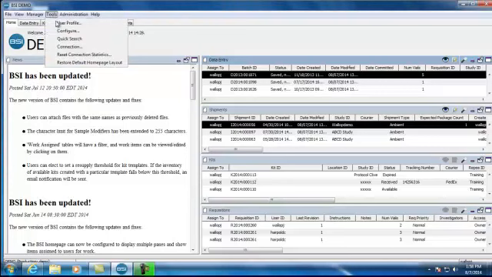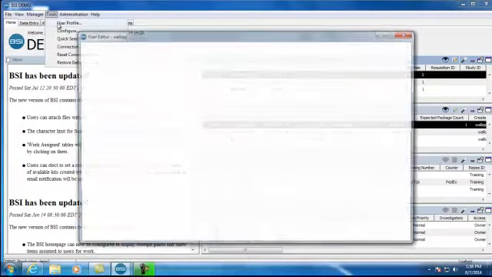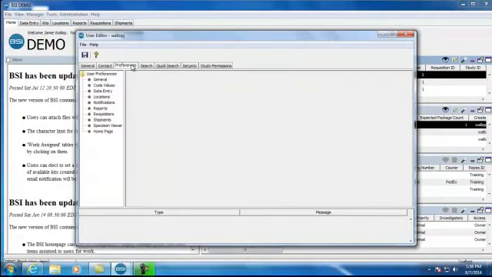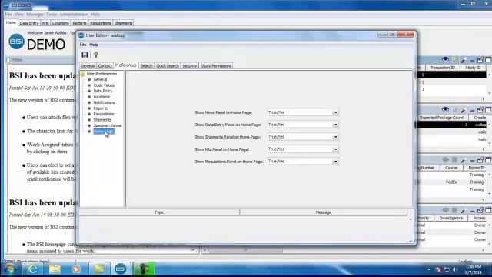If I go into the Tools menu in my user profile, and search under the Preferences, I notice now there's a new node called Home Page. There are 5 preferences available now under the Home Page node, each of which can be set to true or false. Since I have all 5 of these preferences set to true, that's the reason all 5 of these tables appear in my home page. To turn any table off, simply set the preference to false.